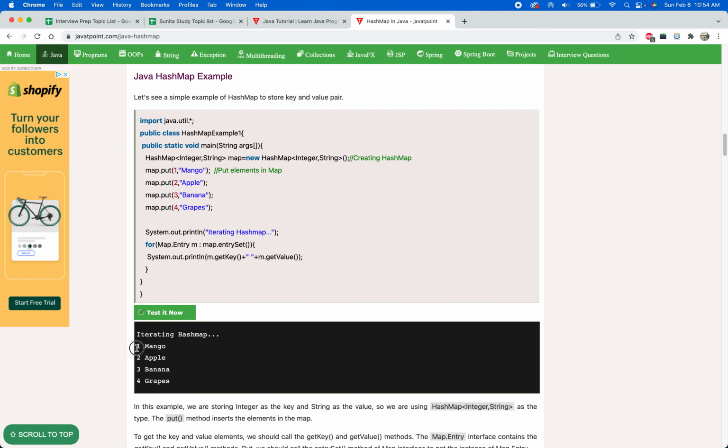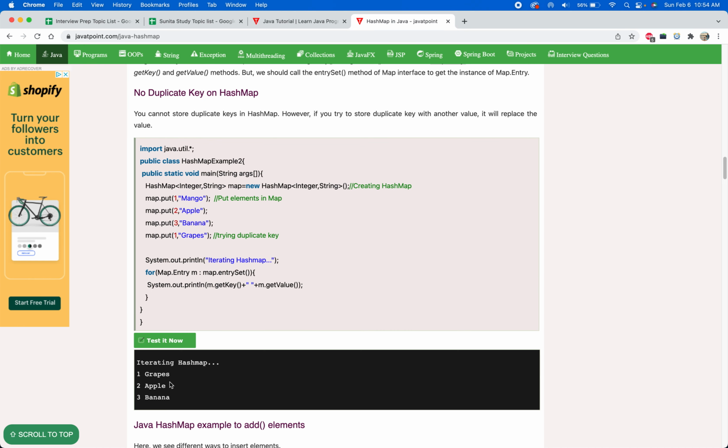It is showing like this, but it might come in a different order because a map doesn't store any order, because it's a HashMap, right? Similarly, no duplicates, a map doesn't store duplicates. Suppose you are storing 1 mango, 2 apple, 3 banana, and then 1 grapes.